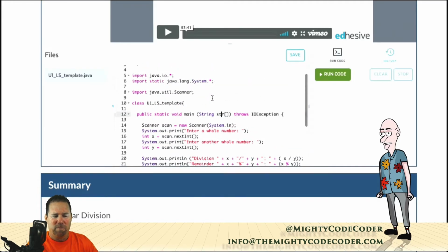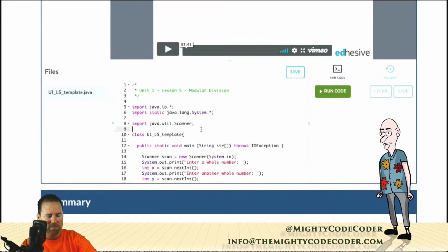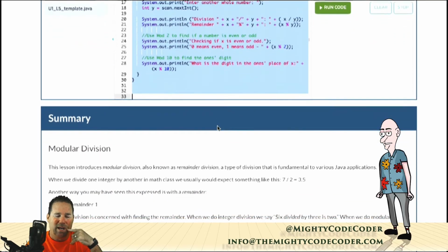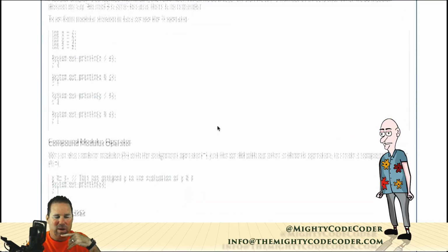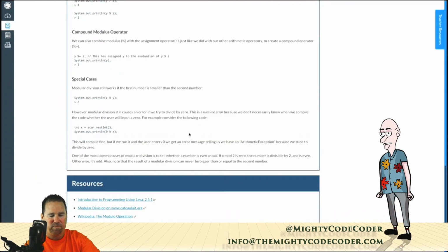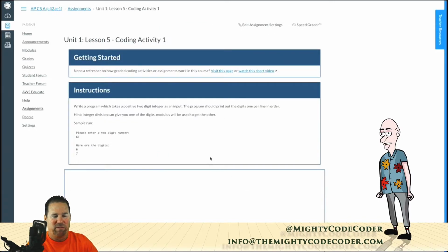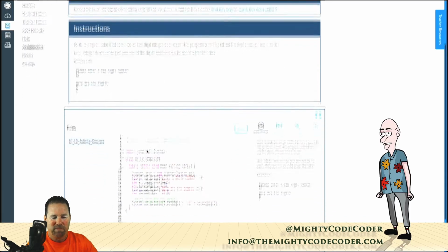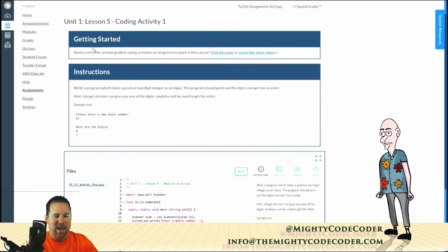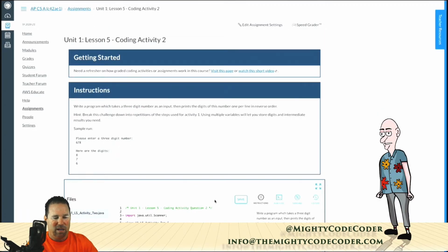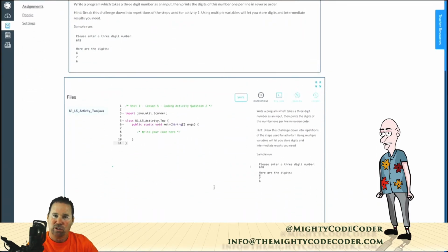But here's what I would do. I would go ahead and select all these by Command A, and I'd copy them because I know somewhere I'm going to need them in my activities. Okay, so as I go and read all this stuff, I would then go next. And I think the next thing that they had was a review question. They always do a review, but I want to get to 1.5. Here's coding activity 1. Okay, and then they have, if I finish that, and I'm going to actually do that in front of you, coding exercise 2.